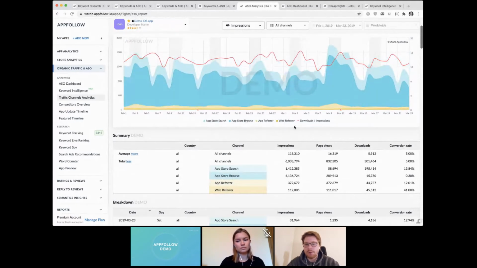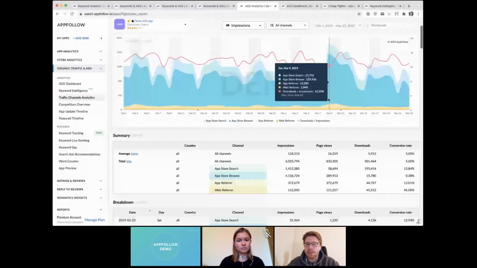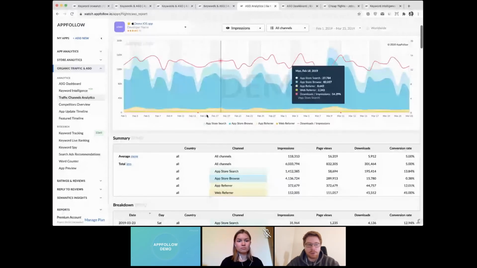We are working only with App Store search. But you need to remember that even working with text metadata can affect the paid user acquisition channel, because users are opening the ad. For example, they clicked on the Facebook ad, they're opening the App Store page, and boom, there is something strange in the app title or something strange in the screenshots, and the user won't download this app. So you are affecting indirectly. You are affecting also the paid user acquisition channel. But first of all, of course, it's App Store search.